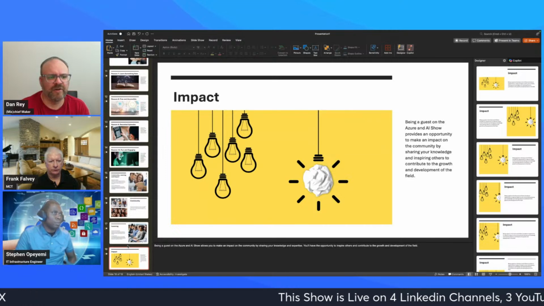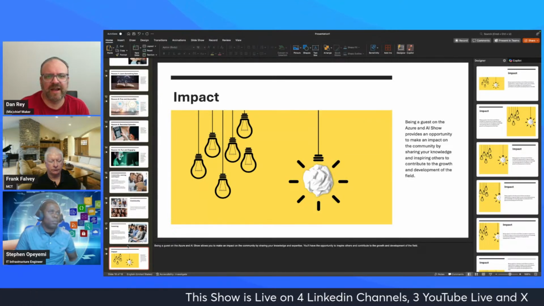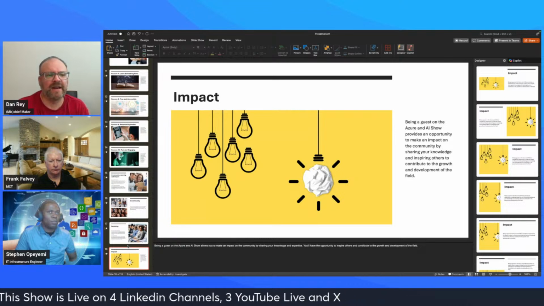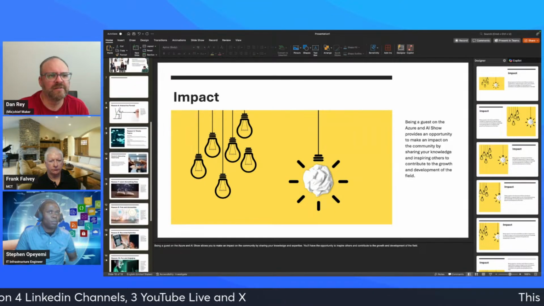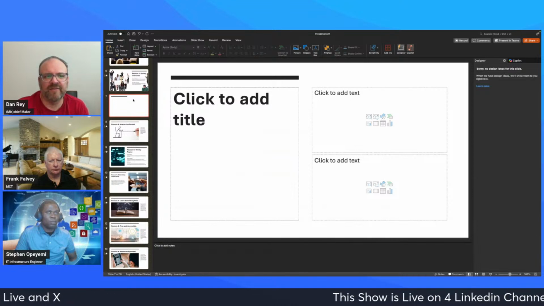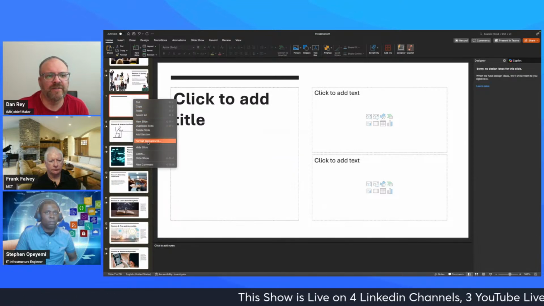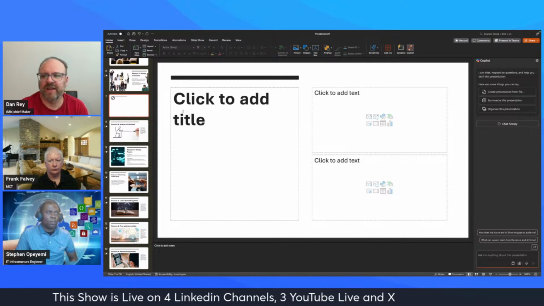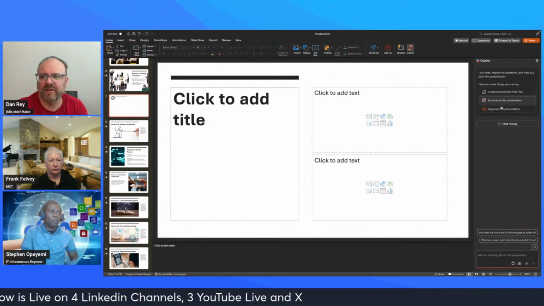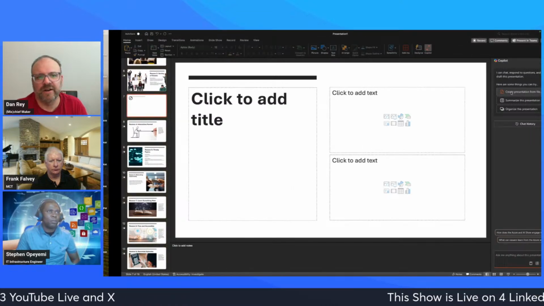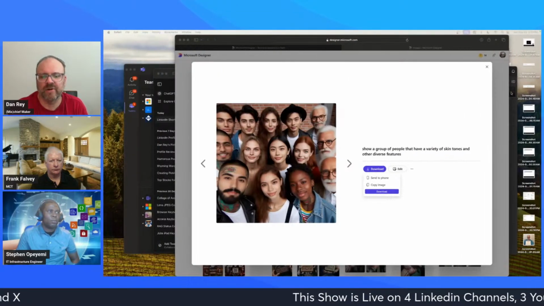And I believe those slides, those 18 slides, it might have been 17 because I think we added one slide here. But we had 17 slides that it came up with for us to use originally. And with that, we've taken a look at some of the things we could do with Copilot. The Microsoft Designer integration isn't there just yet directly.